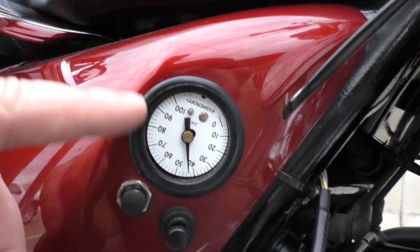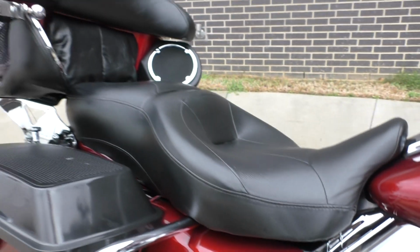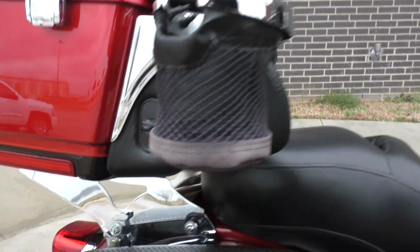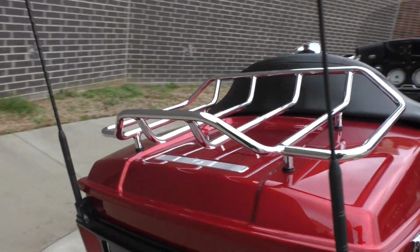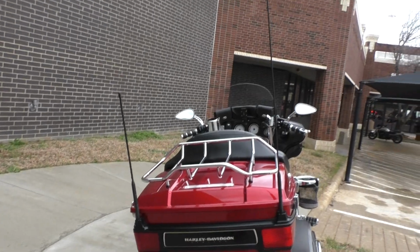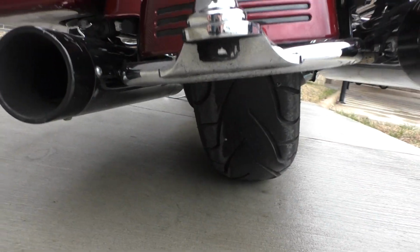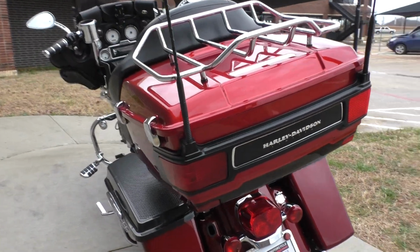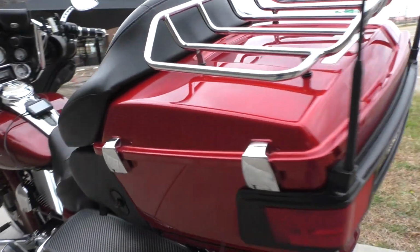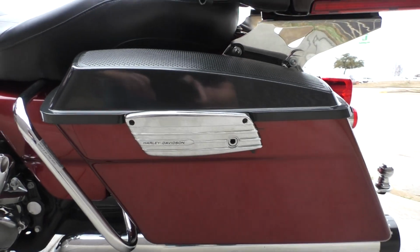The gauge right here is missing the lens. So, something I noticed. The tour pack is quick detachable. You can see a little chip right there. It's got two different size antennas, a little shorty one and a taller one. It's also set up to pull a trailer if you'd like. Good tire on the rear. Runs and rides good.